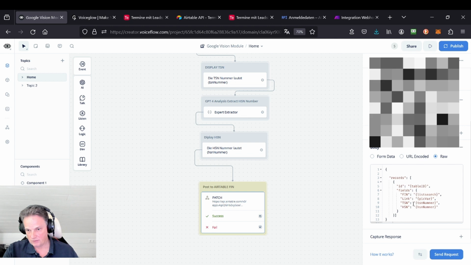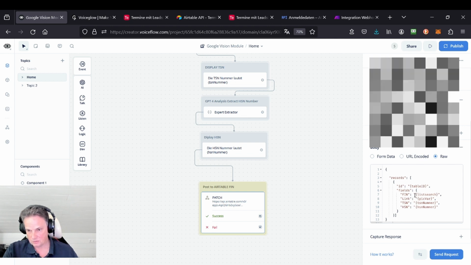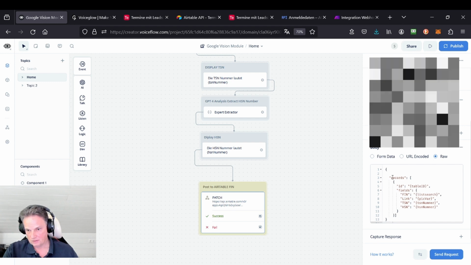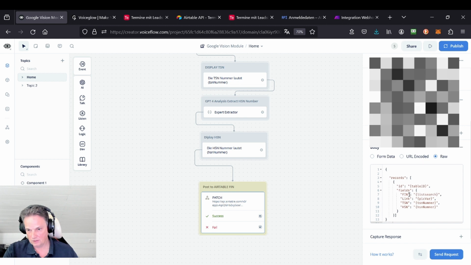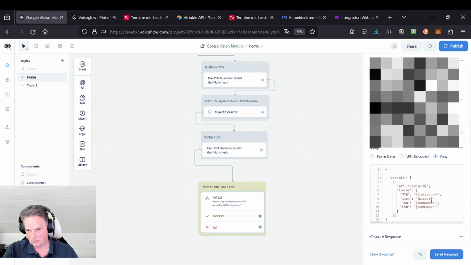And that's exactly what we do down here. We map each variable we got from GPT-4 as an answer and map it back to the proper Airtable columns. This is really working great.